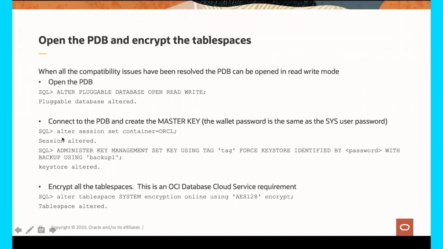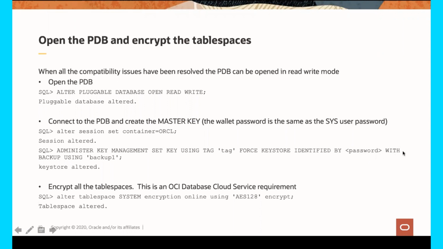So you do an alter session set container equals the PDB name, and then you run the administer key management set key using tag, whatever tag you like, force keystore identified by password. This password is the wallet password, but it's the same password that you use as the administrator password, which is the sys user password when you created the DBCS instance. The same password is used for the user and for the wallet.